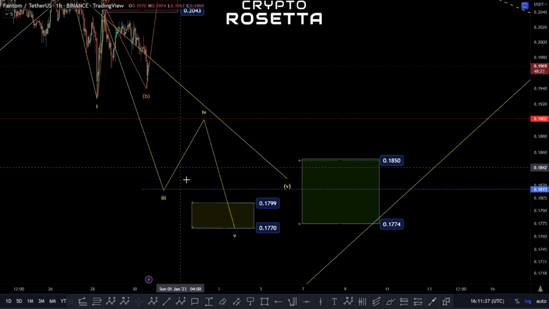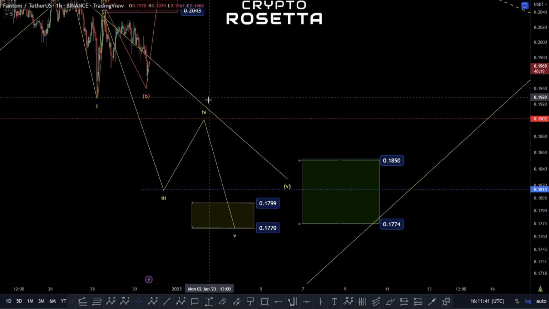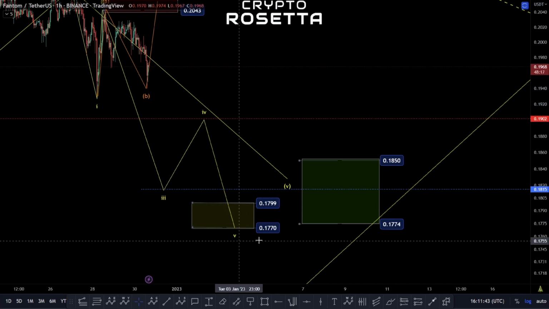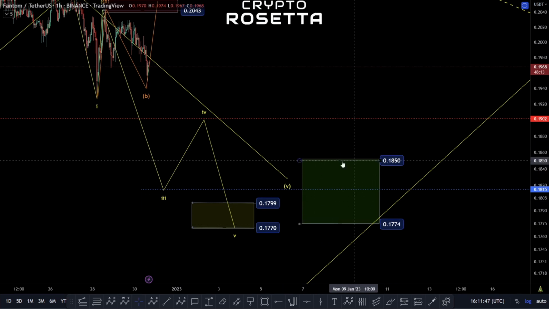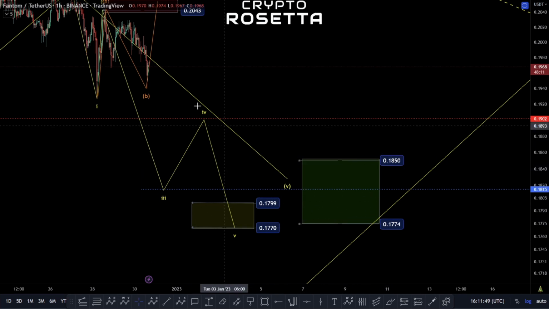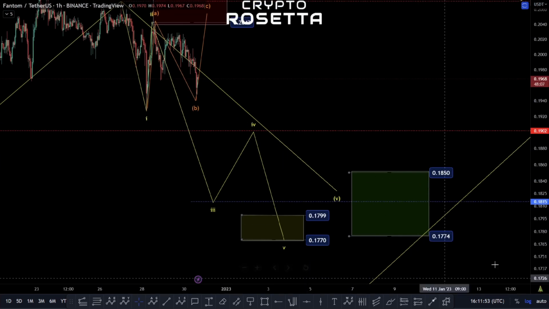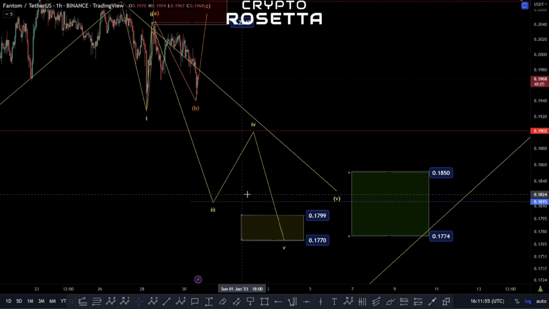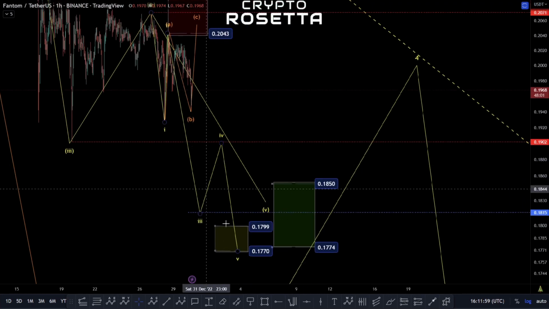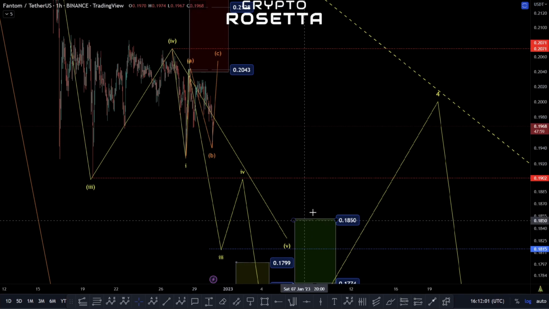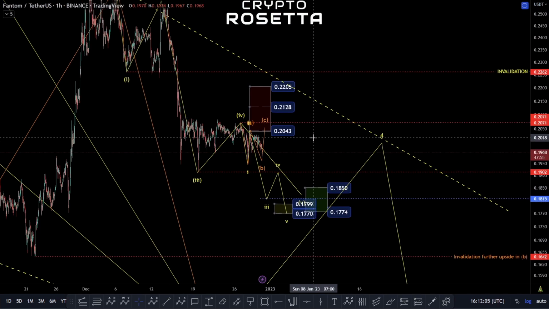Obviously, it depends exactly how the waves play out, but should our 3rd wave end there and our 4th wave retrace back up towards this 1902, we could look to target out this zone. This also falls quite nicely within this 5th wave zone, so it's something worth bearing in mind that if we do start to sell off directly, this could be a little area that we are looking to target out. If we do complete this as a 5 wave move and we get this 5th wave to the downside, then what we'd be looking for is a bigger correction to the upside.